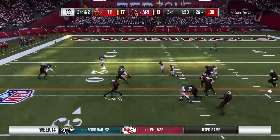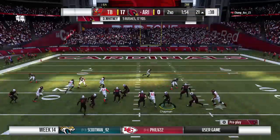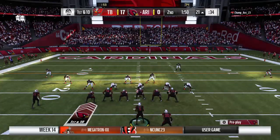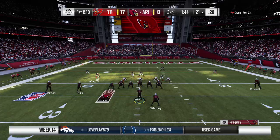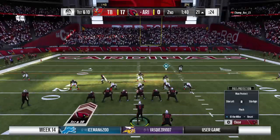They'll run it now out of the gun. And he'll be brought down at the 21, just shy of the 20 in the red zone. 5 yards is the pickup there as that extends this drive. But they're getting ready to go to work now in prime real estate after that last run. Found his spot and picked up nice yardage, didn't he? And now he's got him knocking on the door of the red zone.